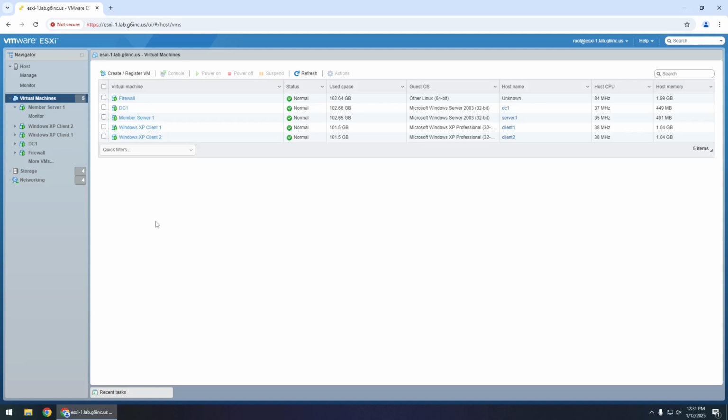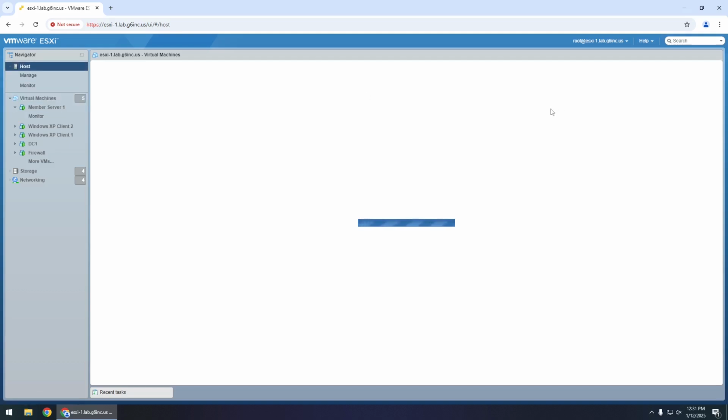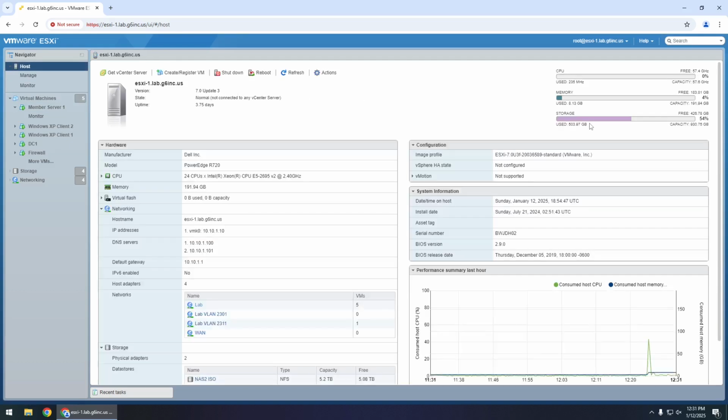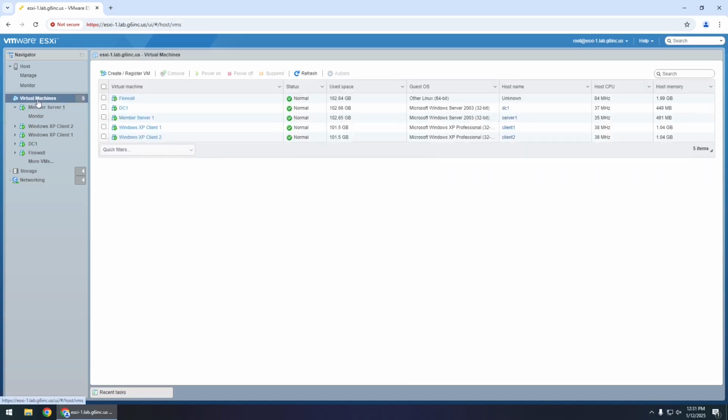So a couple of notes from the previous video, things that I didn't mention, are if you notice in the host area, it looks like our hard disk usage is pretty high, or sort of high. It's about half used. So the reason is we gave all of these virtual machines 100 gigabyte hard drives.